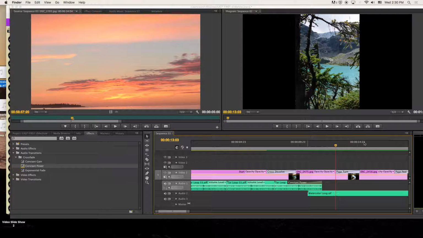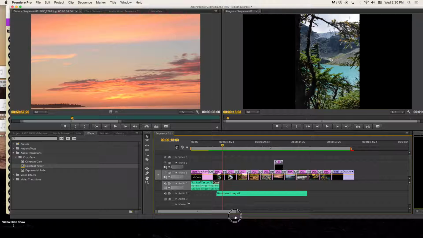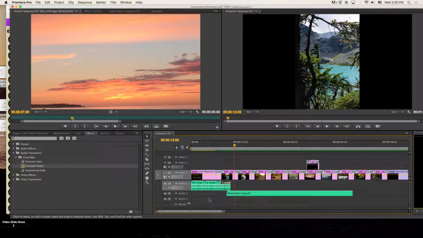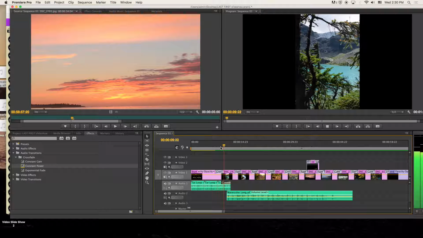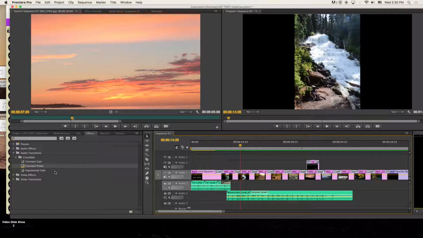Close this window so it's out of the way. Let's zoom this smaller. So they're almost, it's not enough. I'll have to put another track in. Uncollapse. So I could almost live with that. I'm going to put a constant power fade in on this new track as well. So then that one fades away, this one fades in.